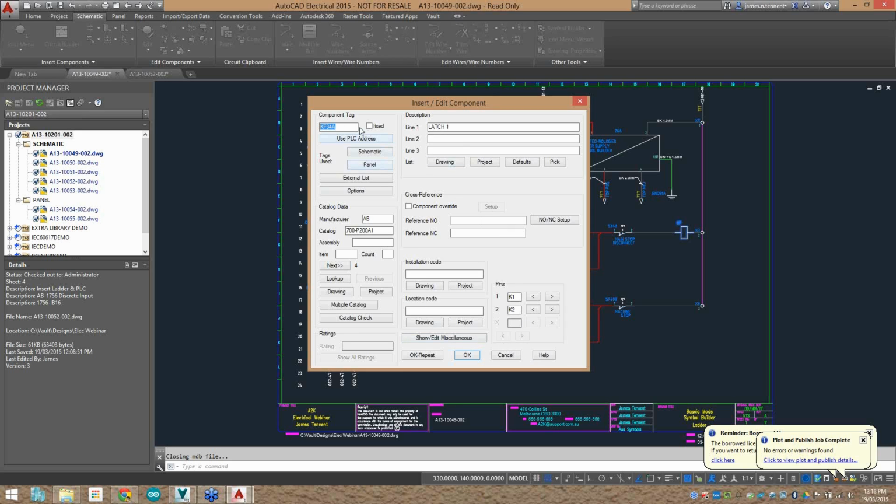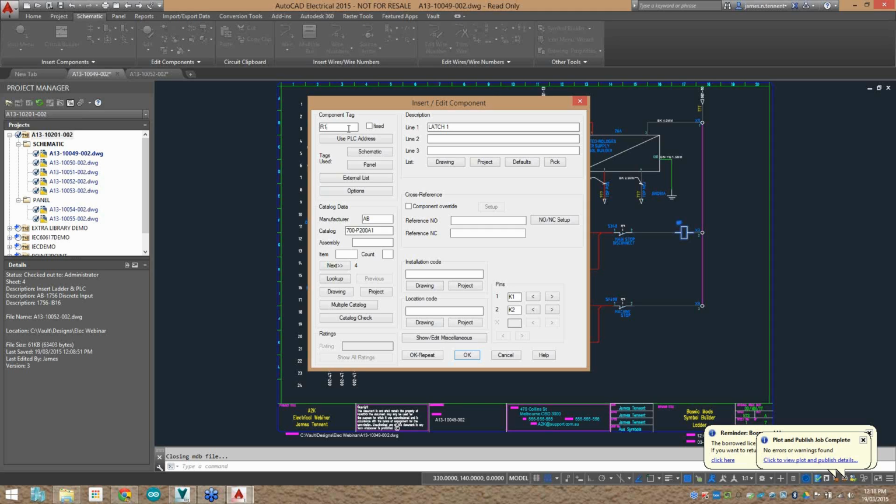Just another little point on the component tagging. You can see we've got fixed and non-fixed. So, for example, if you're drawing a schematic of something that already exists in the real world, it might be R1, for example. If that's the case, you wouldn't want AutoCAD Electrical to be updating that component tag all the time. Remember how I told you that the component tag is generated based on the rung number.